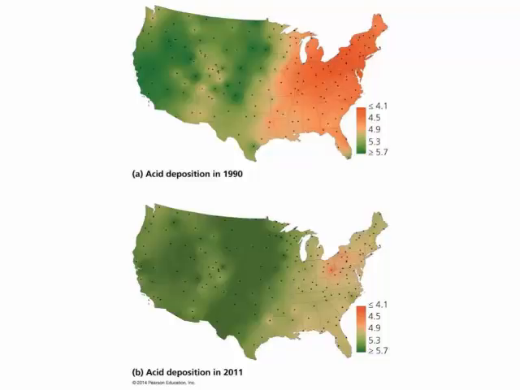However, like many environmental problems, acid deposition is worsening in the developing world. For example, coal-burning China emits the most sulfur dioxide and has the world's worst acid rain problem.